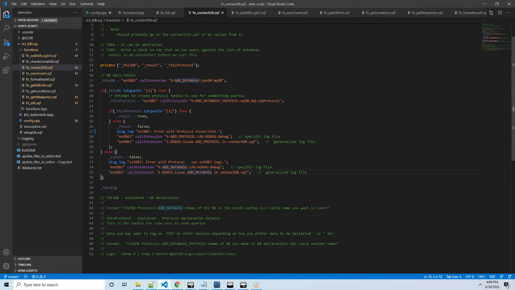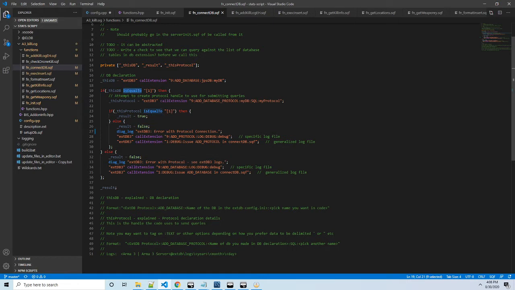And the flow of the program is it comes in here and executes this. If it's bad, it drops down. If the database add right here is bad, it drops down to the else right there and does the database is bad, sets it to false, exits out, and returns false.